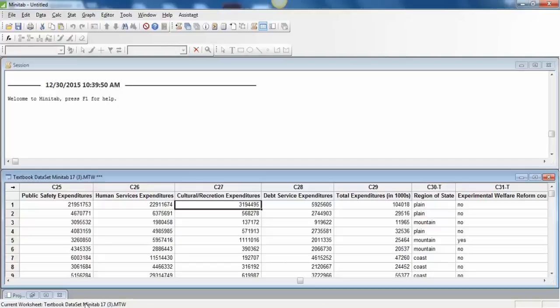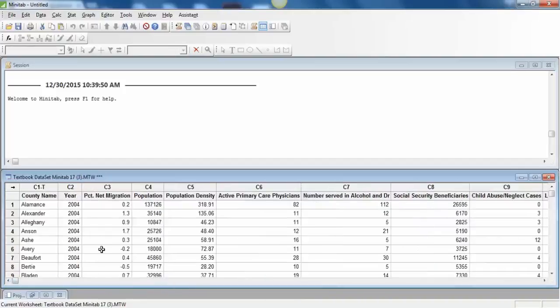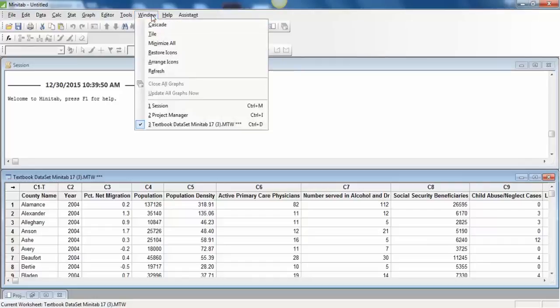If we scroll over to the first column, use the scroll bar at the bottom of the screen, we see that the county is in column 1, text, year in C2. The year is numerical, but dates can also be entered as month, month, day, day, year, year, and column CXX would have a -D extension to designate date data. If you select the Window option from the toolbar, you can move from window to window and also control how Minitab displays the various windows, cascade, tile, etc.